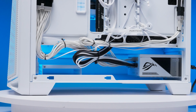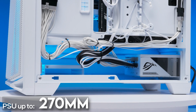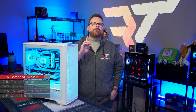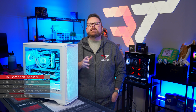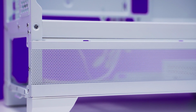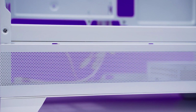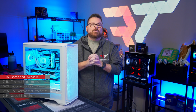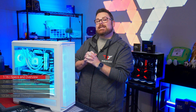PSU support: the G400A can support PSUs up to 270mm in length, so there is a healthy amount of space down in the bottom, but much like we saw with NZXT's redesigned H5 Flow, this thing has a huge mesh portion to it, and it is very easy to see through. This means you're either going to have to manage your cables well, or live with shamelessly messy cables.